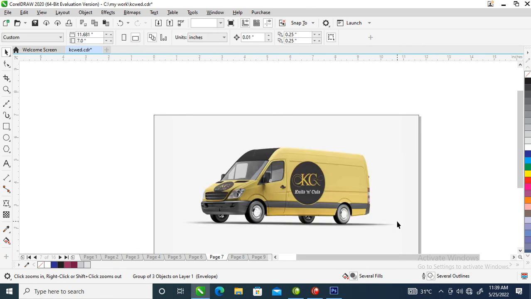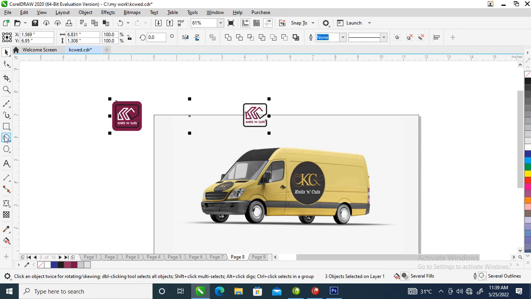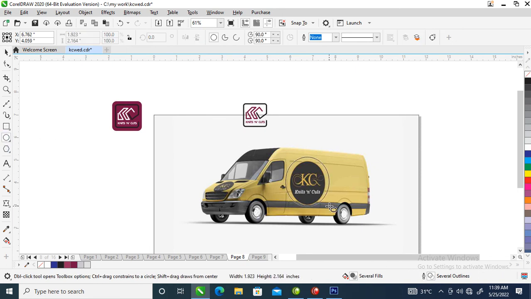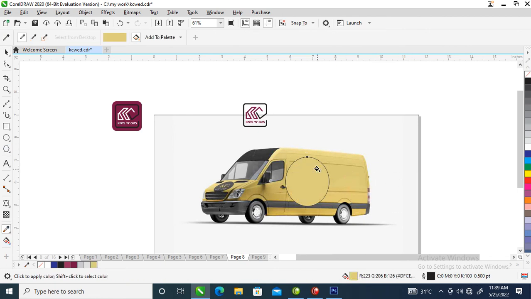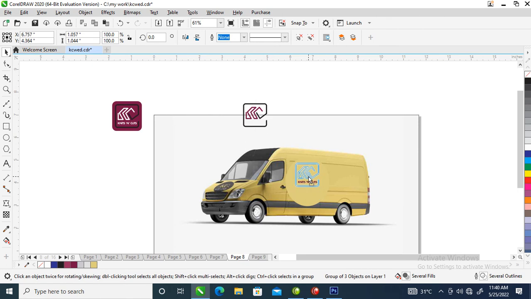So right now move to the next one. Let's clean this right here. Sample the color. Then you place our logo right in there. Good.